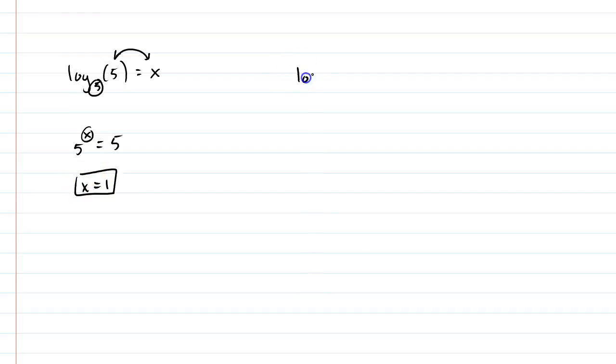Okay? Another example here, log base 10 of 10,000. Let's rewrite this. So we're going to write it as equal to y, and then we're going to do a translation here. The base is 10, so it would be 10 to the power of y equals 10,000. Now, this is easy enough to think about. 10 times itself, how many times would be 10,000? 1, 2, 3, 4. So y here is 4.